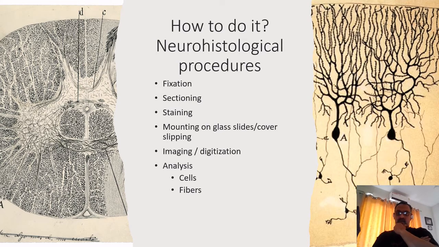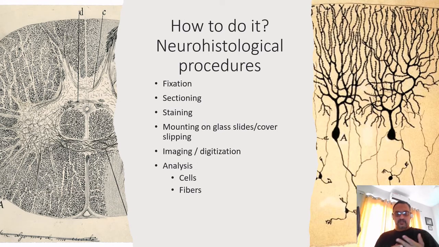So how do we do it? I just told you the brain is this mushy structure. It's more like a jelly, rather than the mental picture that you get of a hard structure. It's not hard; it's very soft, but we need to make it hard in order to cut it. The way we do it is we use a procedure called fixation, which basically means you embed the brain in certain compounds that can bind and make it a little harder.